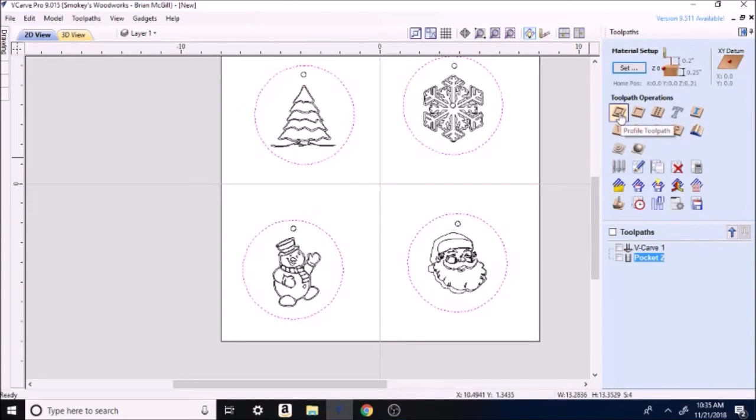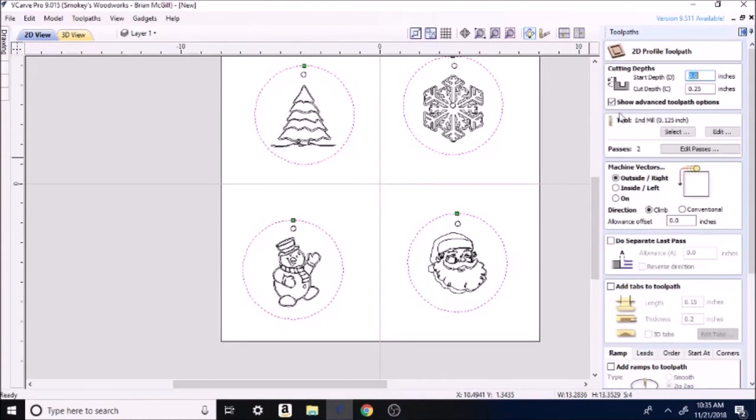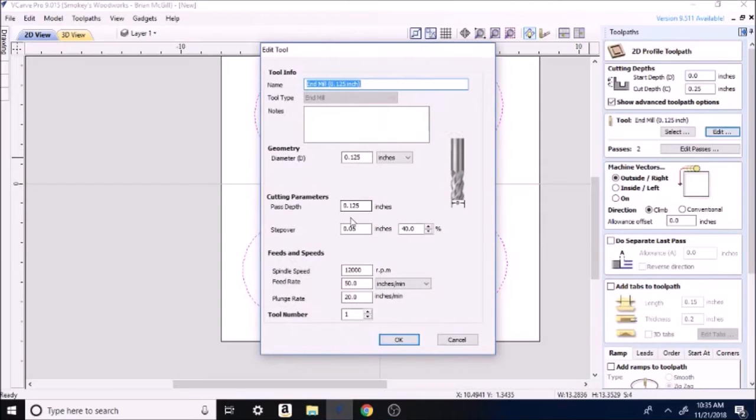We'll go up here to profile toolpath. Click on it. Cut depth, 0.25 is correct. I'm going to edit. We'll look at it here. Okay, it's going to pass depth of 1/8 of an inch per time. That's in this material, that's probably fine. I usually don't go quite that deep. I usually go about 1/16. In this material, it'll probably be fine. So hit OK.